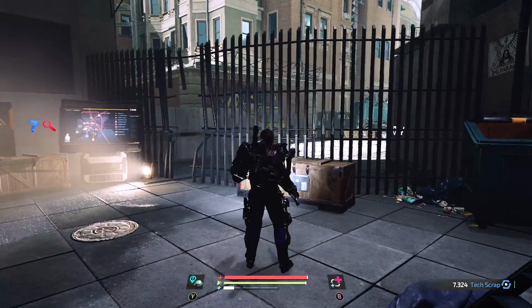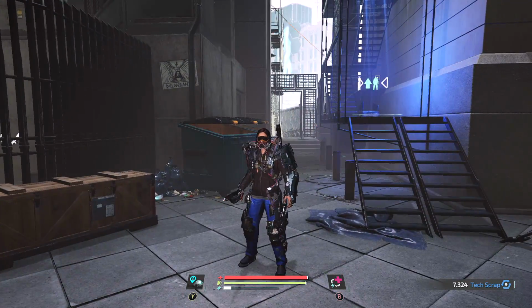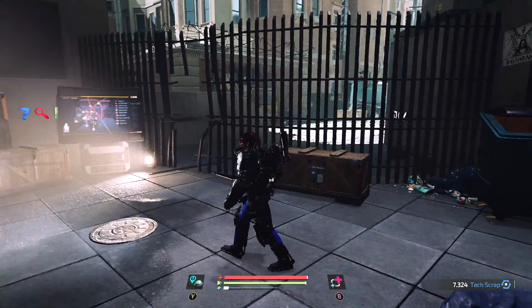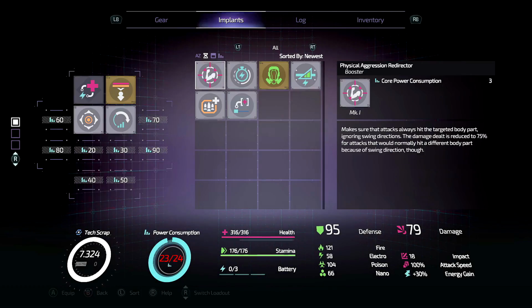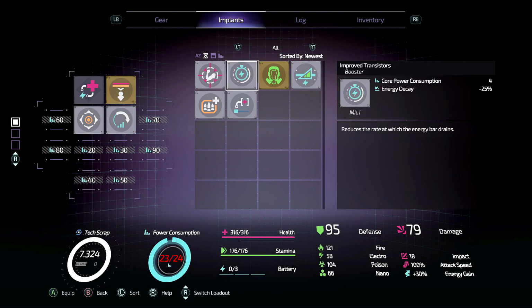Today we will be making our way over towards the Seaside Court, which hides under the octopus, but before we even leave the medbay, there's just a couple of things that we need to talk about. One thing that I did not show off, because it's not something that happens on a guaranteed basis, is that certain enemies, if they have head armor, can drop this particular implant, the improved transistors. Now you can get a guaranteed one later on, but if you do manage to get it early on, it takes 4 core power in order to implant, and it reduces your energy decay by 25%.